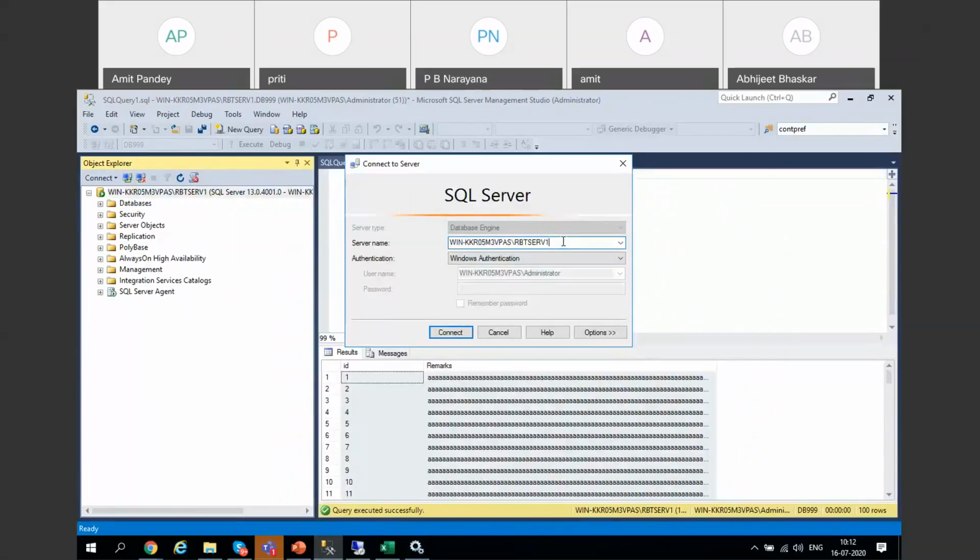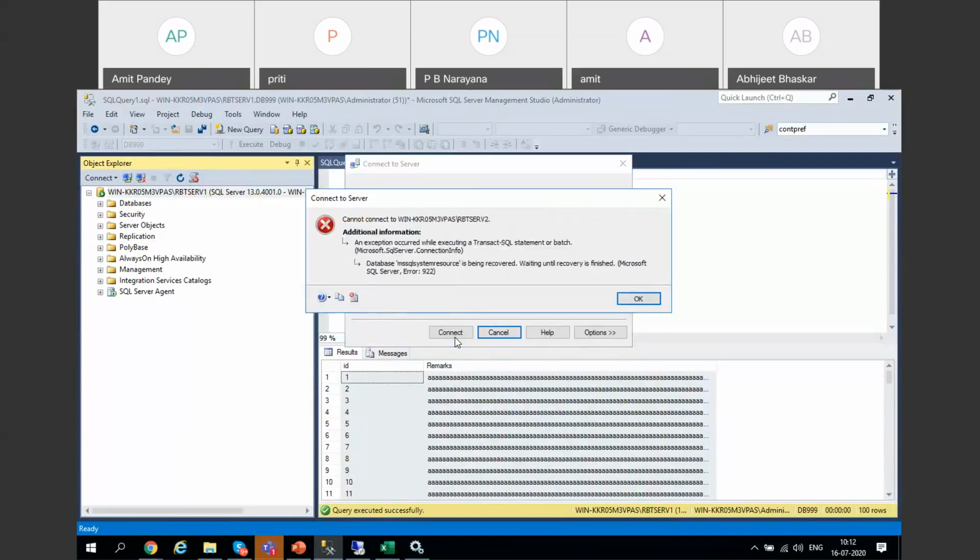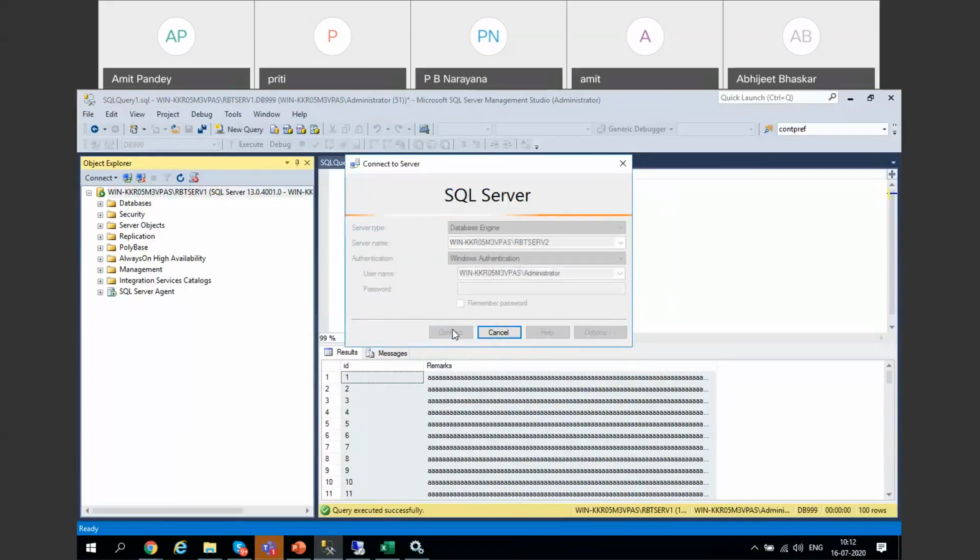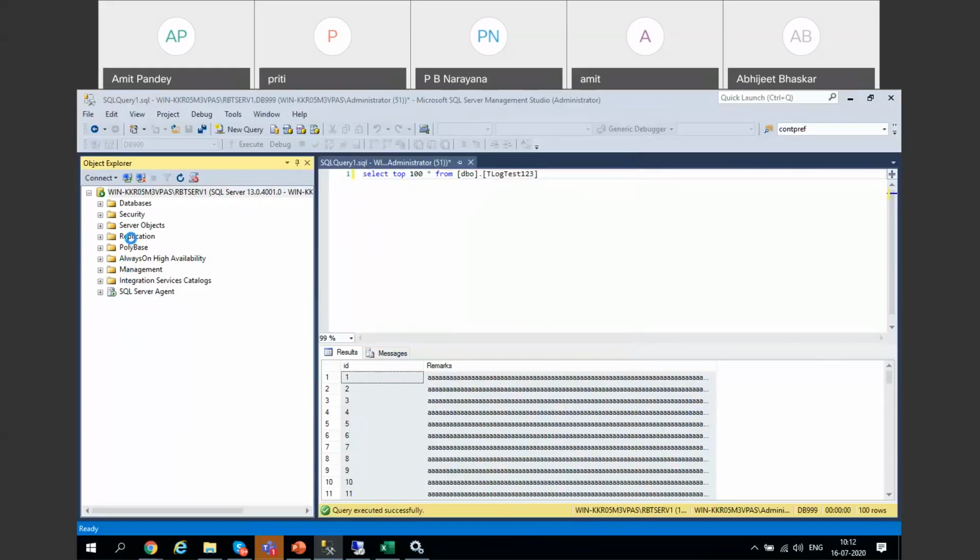What I mean to say is, you are working on your local server, and of course you cannot connect to your production server from the same window. First, you will not have access, and second, the domain will most likely be different. So you cannot directly transfer data from your production to your local, or from your local to your production. You will be able to transfer data across servers which are accessible from this single window. It means you are able to connect to both servers in the same window. Otherwise, you will have a connectivity problem.